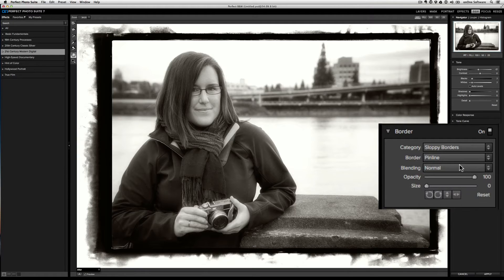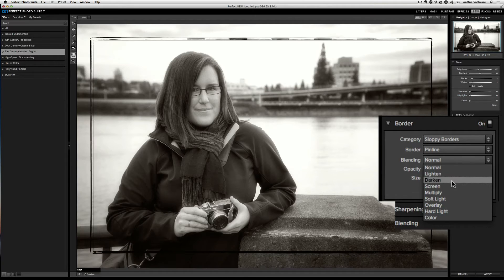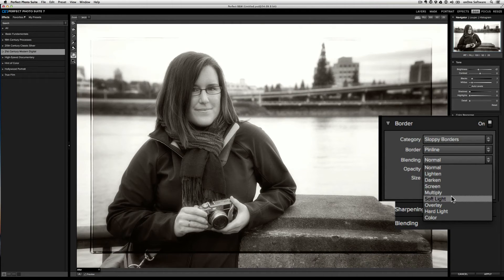Now I'm going to stick with the first one, but that pure white border is a bit too distracting for me. Well, with the combination of blending modes, you can choose how the border blends with the image. So as I hover over, I can get live previews — I can go for a nice elegant pin line look using the multiply blending mode. But here, I think soft light works really nicely because of the diffuse glow that is added to the edges of the frame.